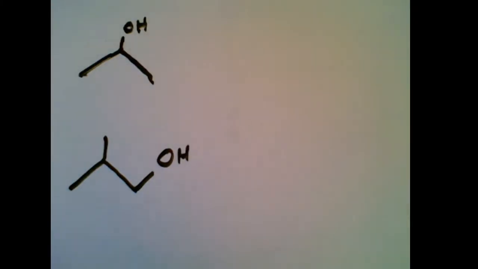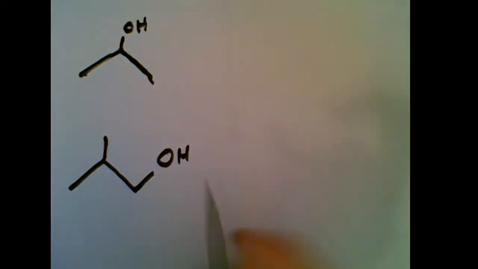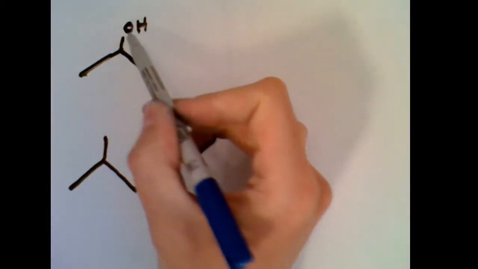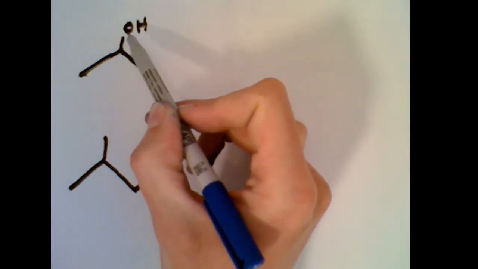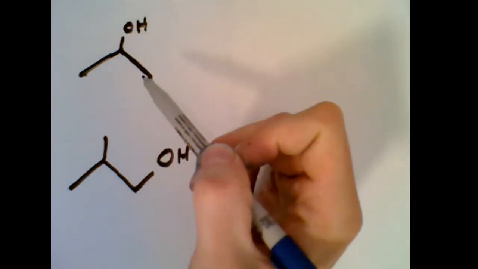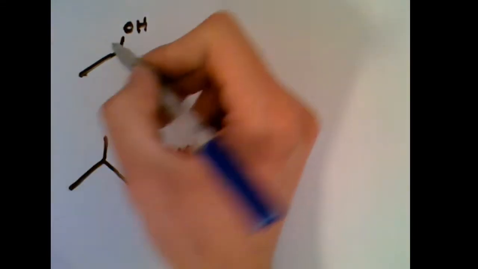So here I've drawn two different alcohols. You can tell that it's an alcohol because there is an OH in the molecule and there's a single bond that connects that oxygen to the hydrogen. Now to show you what this would really look like, I'm going to zoom in on basically this carbon.